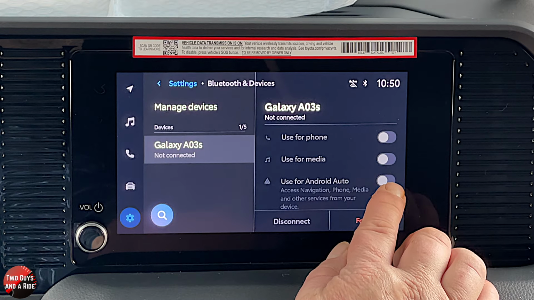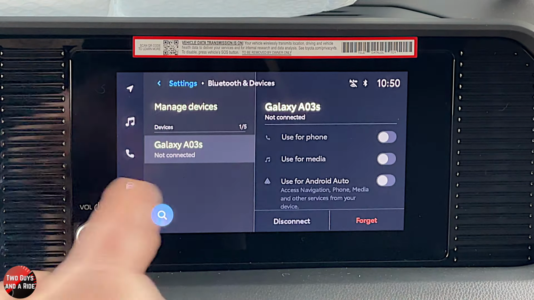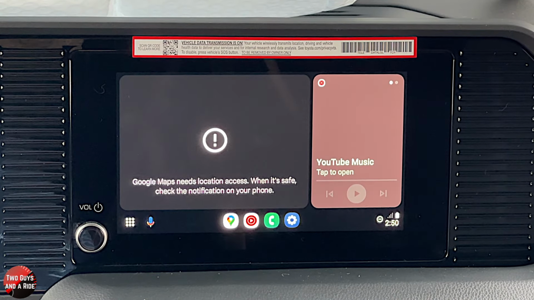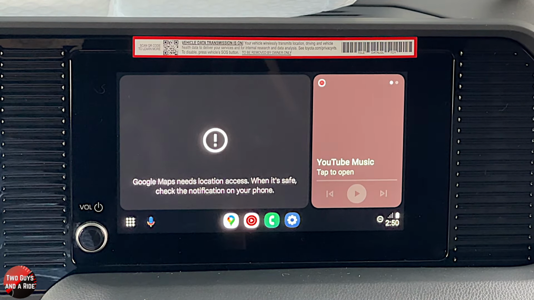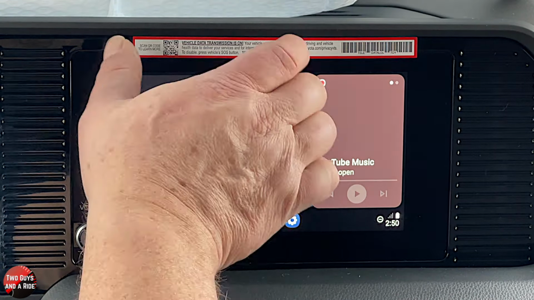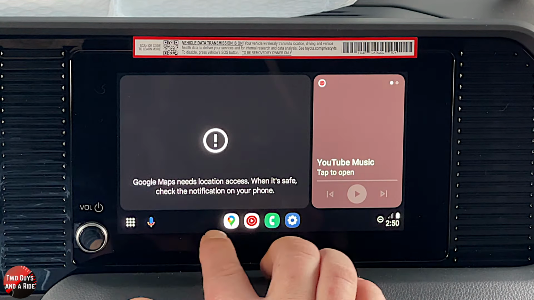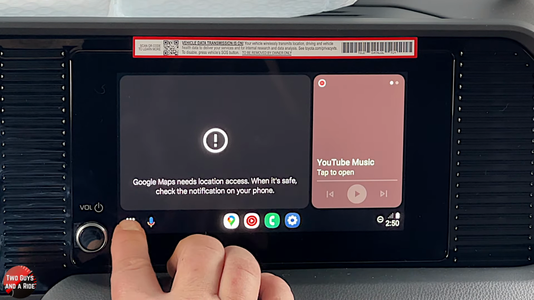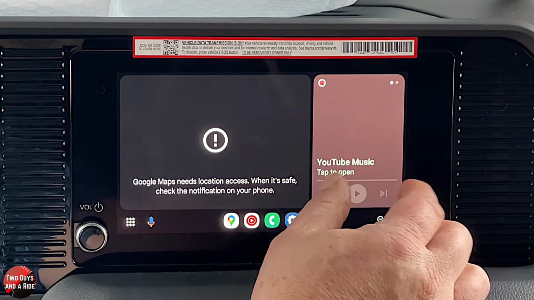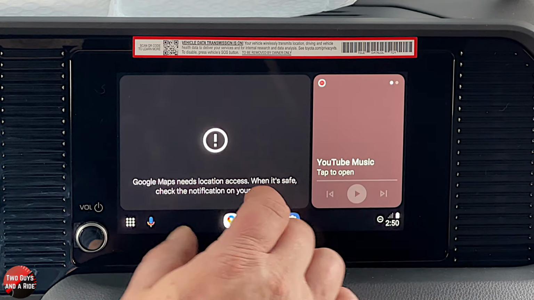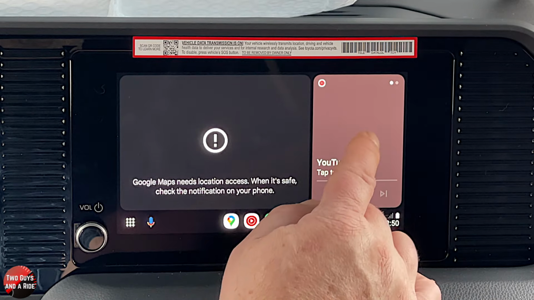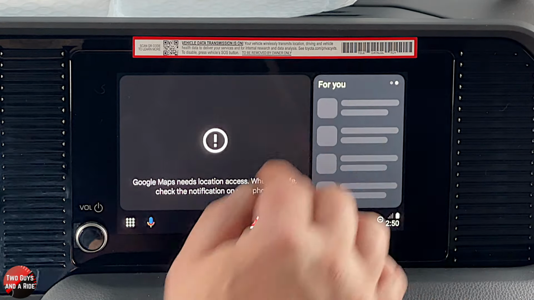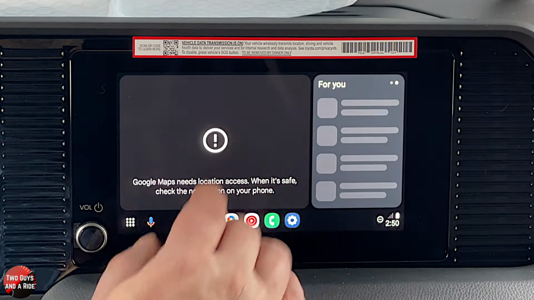So it's going to take a second. It's going to switch over to Android Auto. Okay, I have very low reception here, so it's not going to show Google Maps, but this is where Google Maps would show up. These are your most recently used icons, okay? And this one takes you from the split window where you get media, whatever you've been using, and then Google Maps. And by the way, you can flip this, and then you get a little different rectangle here that'll show up with some other information.